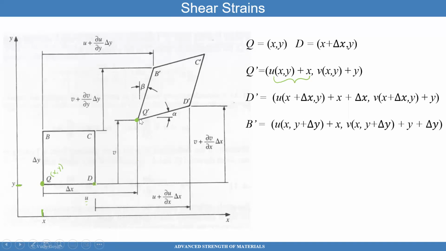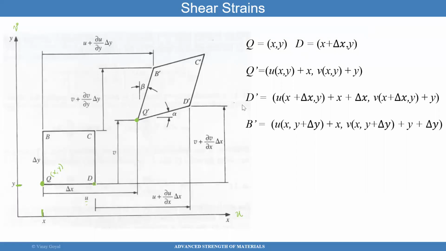And then that point Q, I'm still on Q, also moved up. Remember, anything that deflects in the x direction is U, in the y direction is V. So it moves to the right U, it moves up V. And you can see that point Q moved up also. So it is a height Y plus a deflection V, and that's what you see there, V plus Y. Okay, so far, I hope you're following.